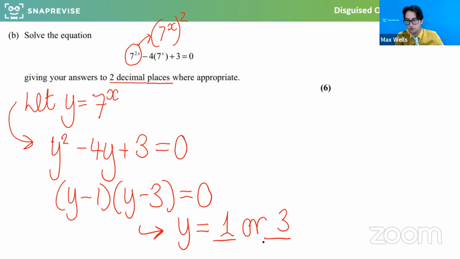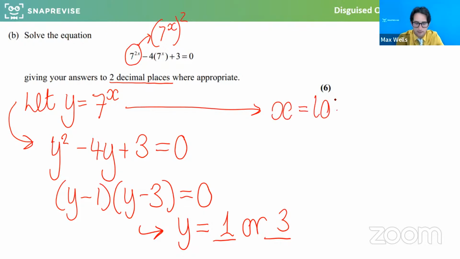So that's the solution for y. And we invented y to help us solve this problem. Remember that y was equal to 7 to the x. So this is now the thing that we need to sort out and undo. So what do I do with that? Well, if y is 7 to the x, and we want to get x in terms of y, are we all happy that x must be equal to log base 7 of y?